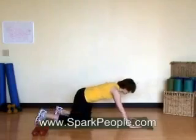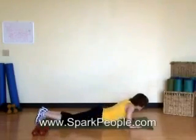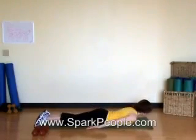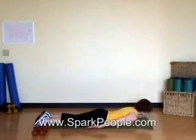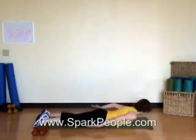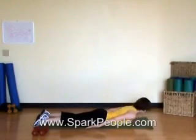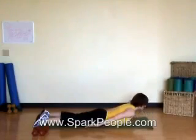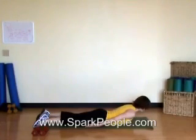Drop those knees down and slowly bring yourself all the way down onto the mat to work out that lower back before we stretch. Reach your fingertips towards the toes, pull the shoulders down away from the ears, relax the head and neck. Exhale, lift that chest away from the floor and release down. This is a tiny little movement — you should feel the muscles across that lower back engage every time you lift. As you're lifting, think about reaching your fingertips towards your feet behind you. Two more — on the last one, lift up and hold as high as you can go, shoulders away from the ears. Three, two, one and release.